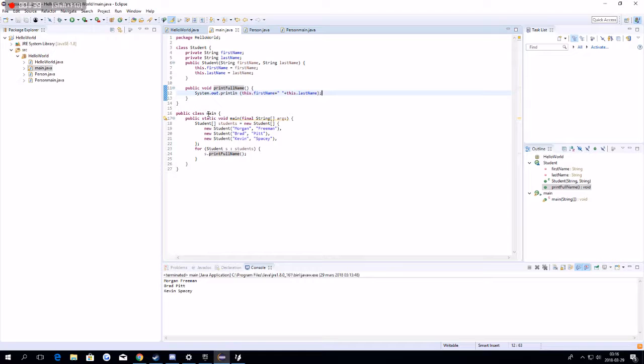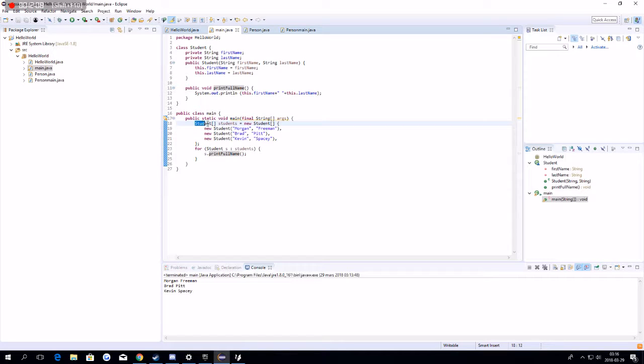What you first do is public class Main. You can run it from anywhere pretty much, and public static void main, and then I had to type final String args like this.